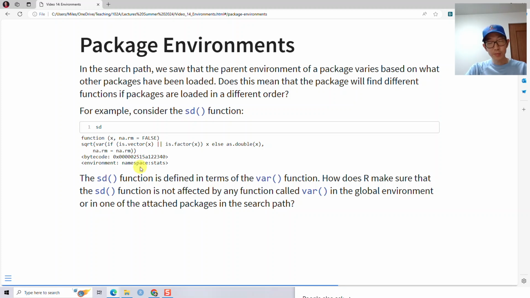So how do we make sure we're going to use the correct variance function, if later on I create another function called var, which is not a good idea, but there's no rule against it? If I create another function var, or I load another package that has the function var, is this going to affect how things work?